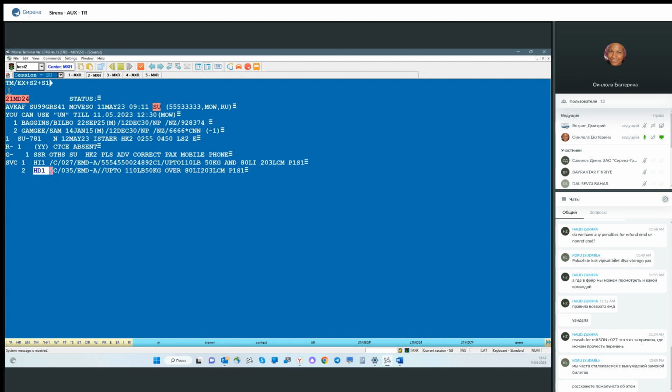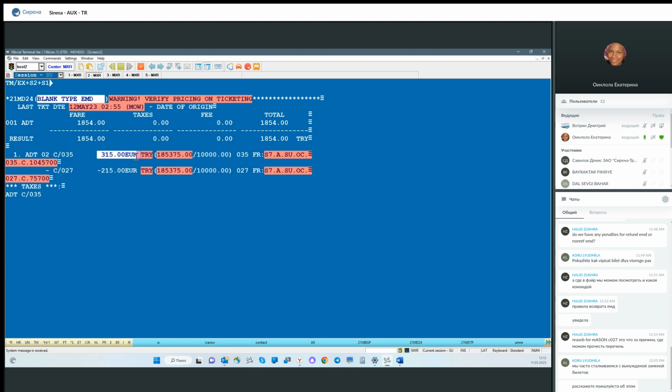Entry for pricing is TM/AUX line exchange plus new service line number and old service line number. And the system tells me that the new service fare is 300 euro, the old service is 200 euro, the difference is 100 euro, and then the system shows me how much the passenger should pay in additional.